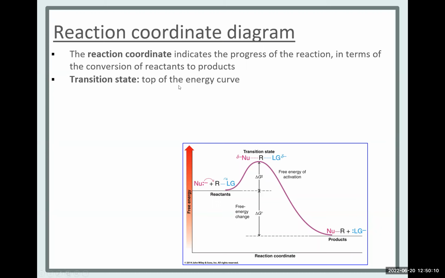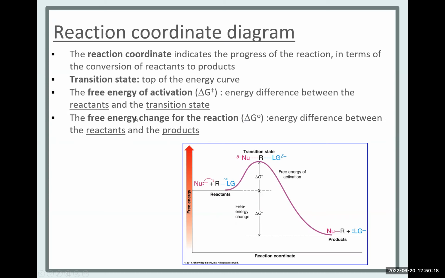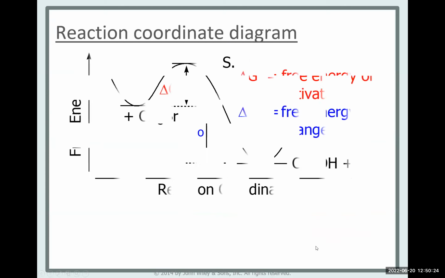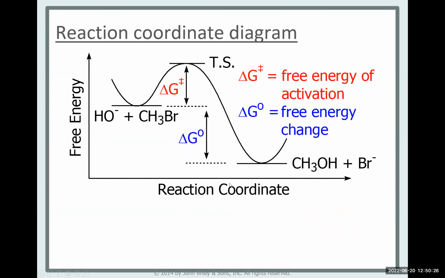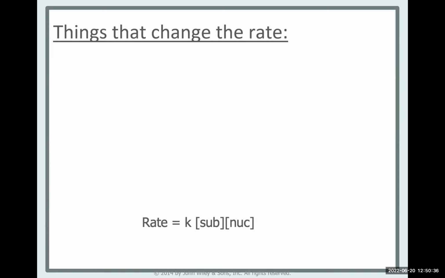This is also sometimes called the free energy diagram. So the transition state is here at the top of the curve. And then you can see the energy difference here shows the difference between the reactants and the products. So overall, the products are more stable. So you should be able to label where the products and reactants and everything goes on this. And we'll practice it during recitation tomorrow, but you can also practice it today if you so desire.